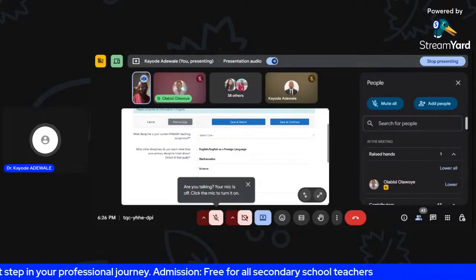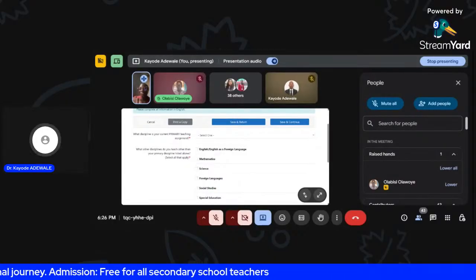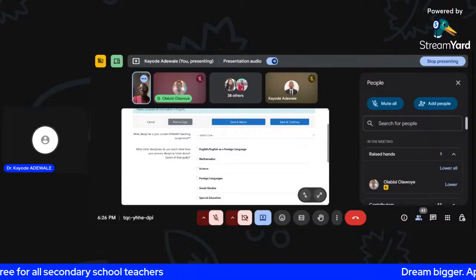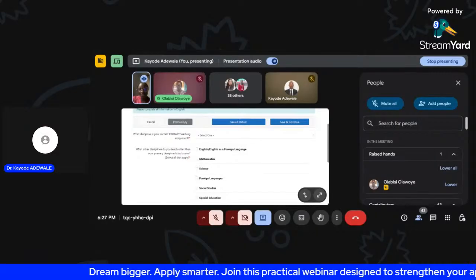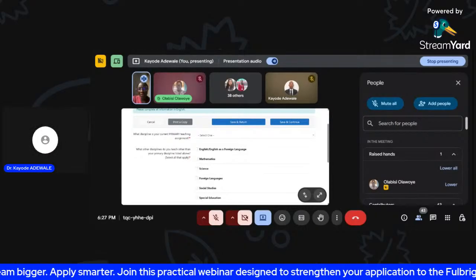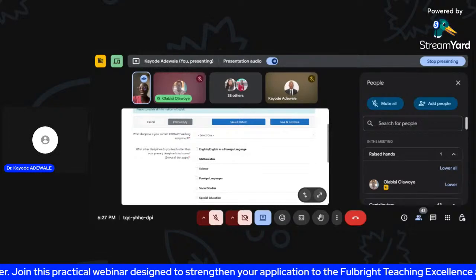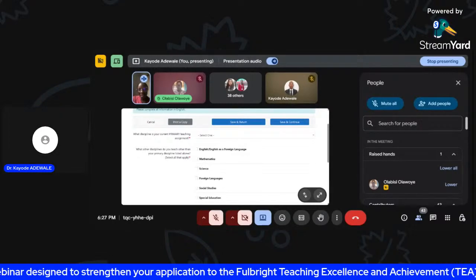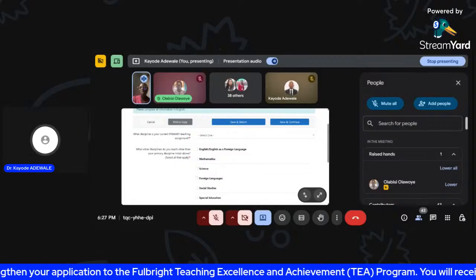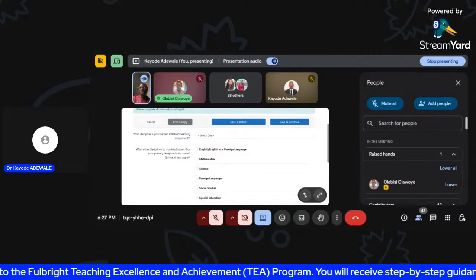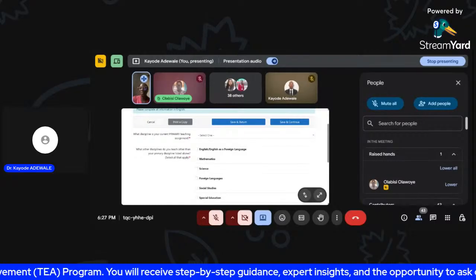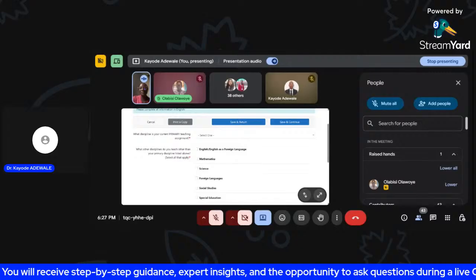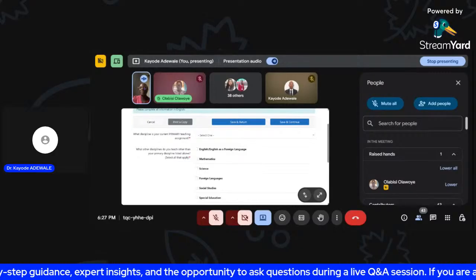We need a WhatsApp group where they can all come in. So if you are teaching chemistry or biology, we can put the next group as science, then mathematics, everyone knows about mathematics. Then English, if you teach English, you take that option. Then you have foreign languages, for those that teach French, German, Spanish, and the rest of the languages. Then social studies, which could be broad. If you teach social studies, civic education, economics, government, all those subjects should go in here. The special education option is for people with special needs.